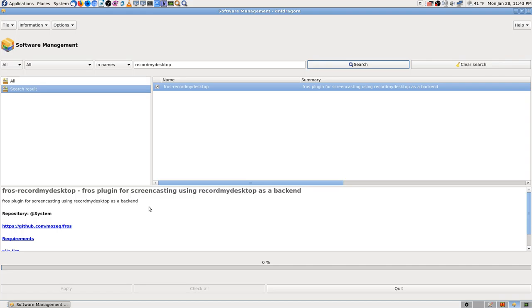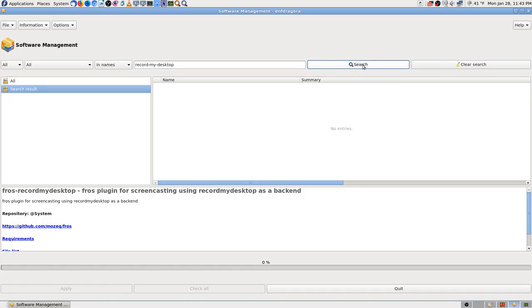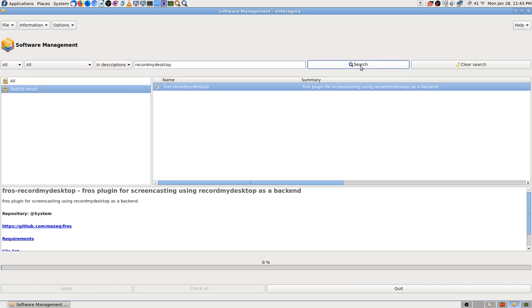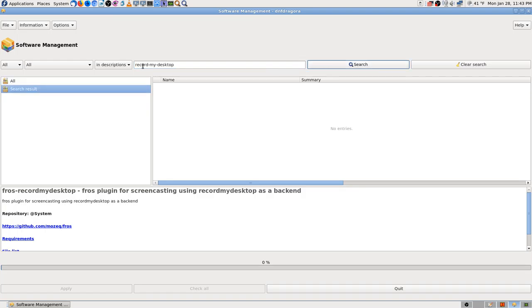That's weird. This may be one of those examples of DNF just not finding what's there. Could be that record my desktop is like this, maybe. Yeah, that might be it. I don't know the real point in going to their website, but I don't have my browser open, and it would tell me if it was GUI or not. And if I search for desktop, I'll find 1,000 entries. Oh, here we go. I think it's like that without the descriptions. Okay, try this again. Yep, in summaries. I don't think it helps to separate, we'll try it, but I think you end up getting just a whole bunch more listings.